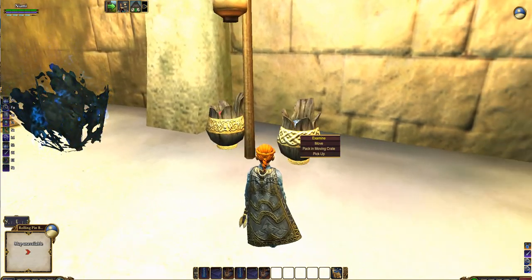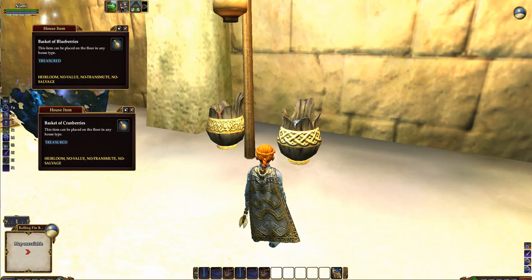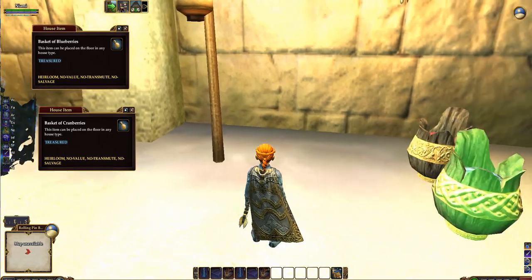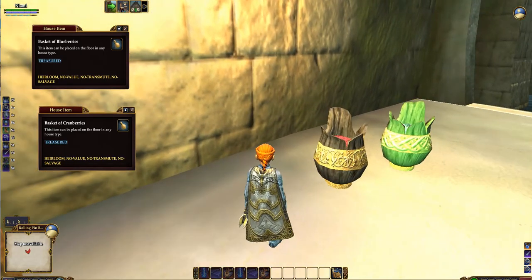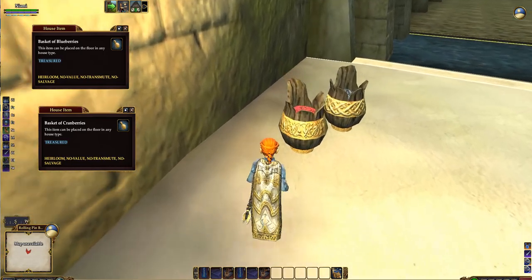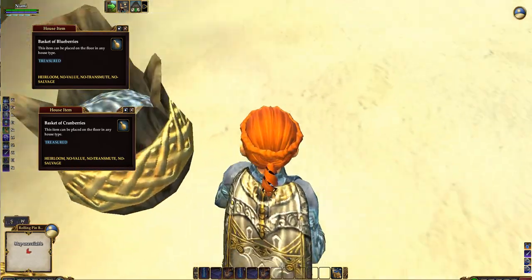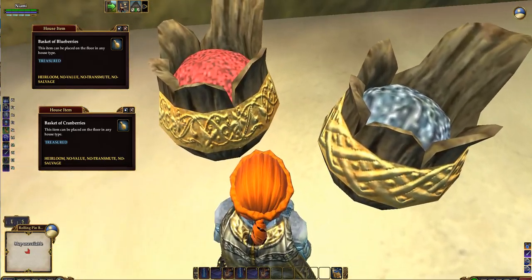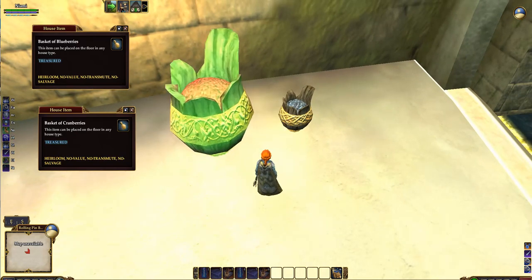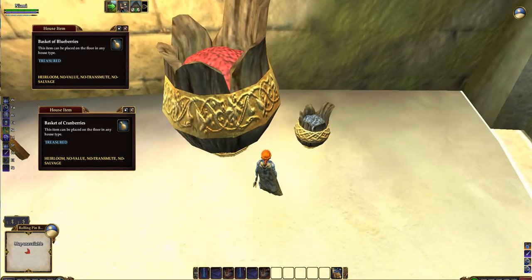All right, we have 2 baskets of blueberries and cranberries. Let me move them over a bit so that they're not directly under that light source. It's quite the glare on them if they're too brightly lit. As you can see, there's not a lot of definition on those berries. So on max and large, it's probably going to look a little weird unless you flip them or something like that.